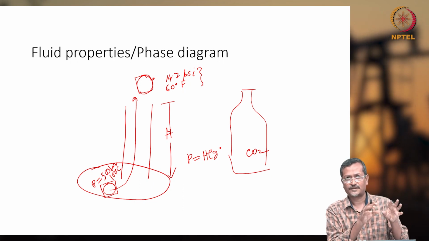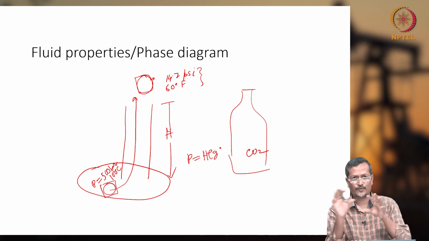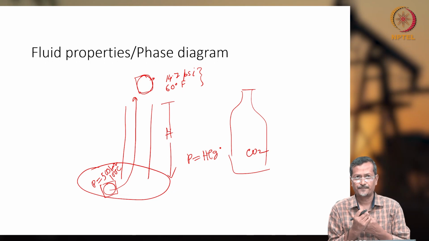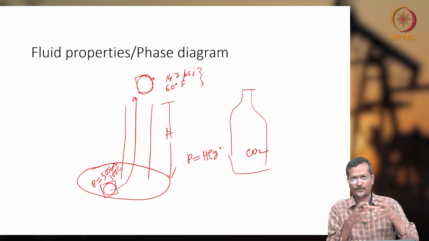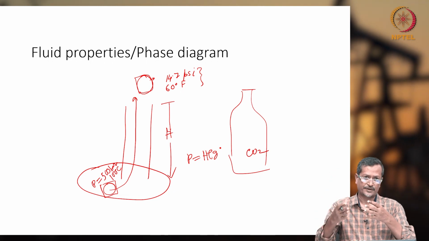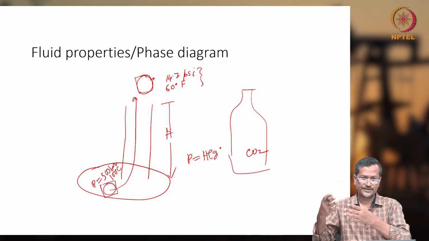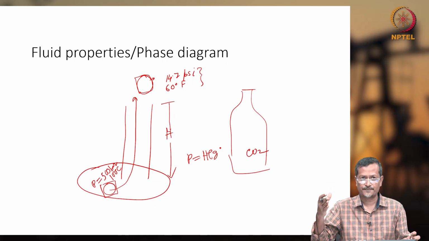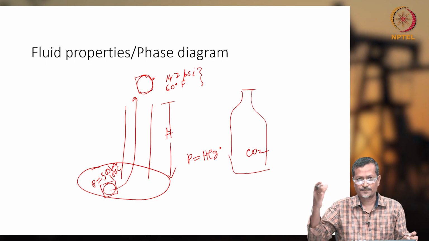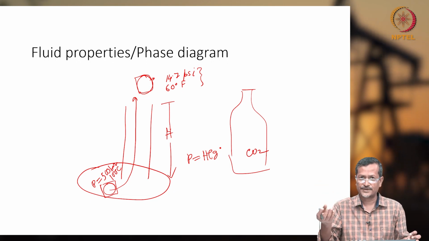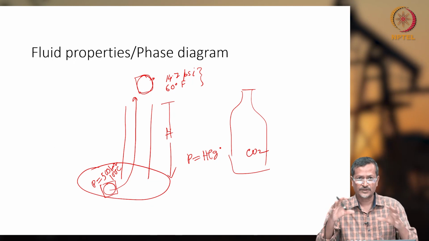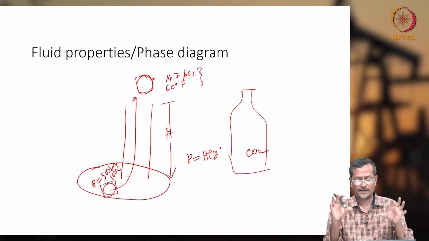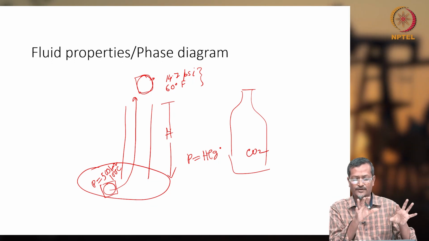People will get them by testing in a PVT laboratory, pressure, volume and temperature laboratory. In many places in the world there are laboratories. They will get a reservoir sample and take it to the laboratory, where there are gas chromatographs and other instruments. There they will check the composition of the fluid, the density, viscosity, how much gas will go out, how much gas it can absorb, what the bubble point will be. They will measure all the parameters, then prepare charts and tables and give them to the other engineers relevant to this work.